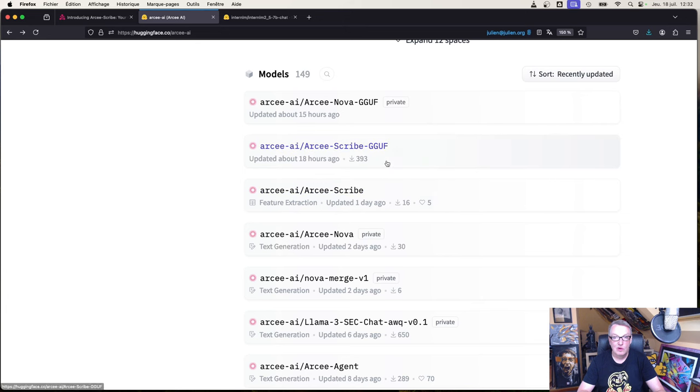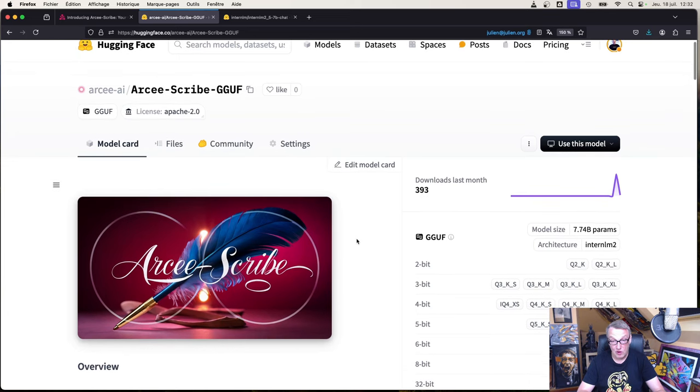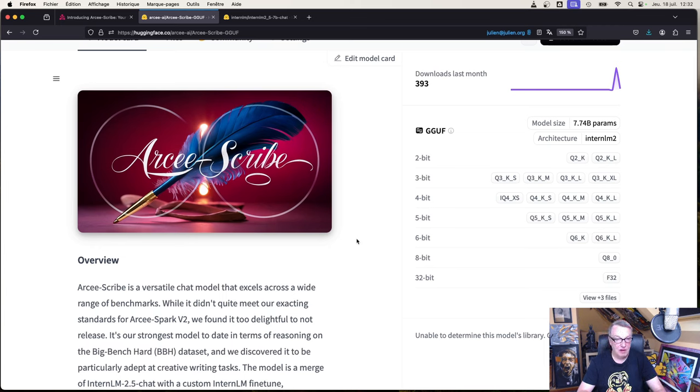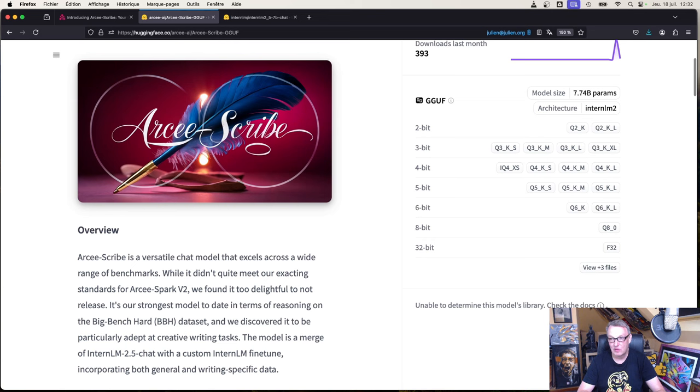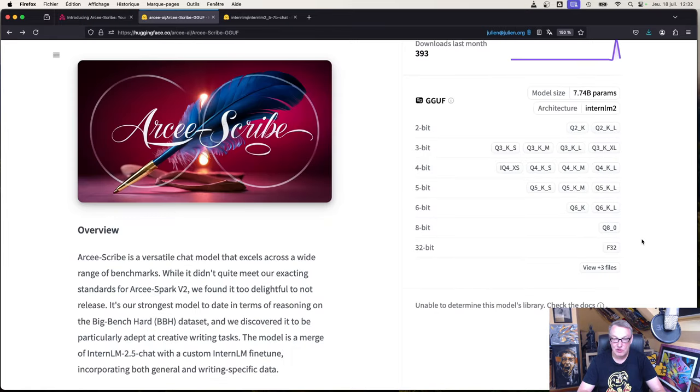But me, I'm going to go directly with the GGUF versions, because I'm going to run those versions directly on my machine with llama.cpp. Of course, you could grab the existing model and run the GGUF conversion on the base model if you wanted. But you can just save time and grab one of those GGUF models. So there's the full precision model, we have quite a few here, and we have a bunch of quantized versions. So why don't we start with the 8-bit version?